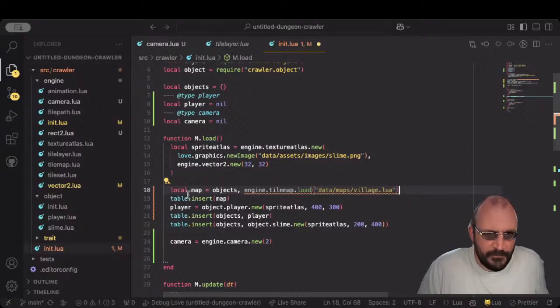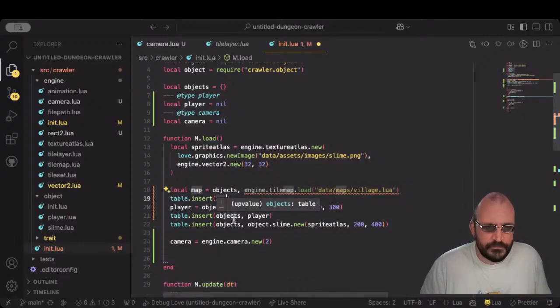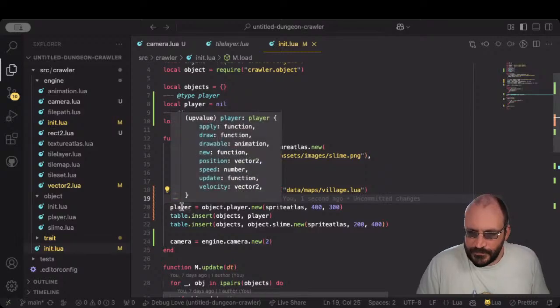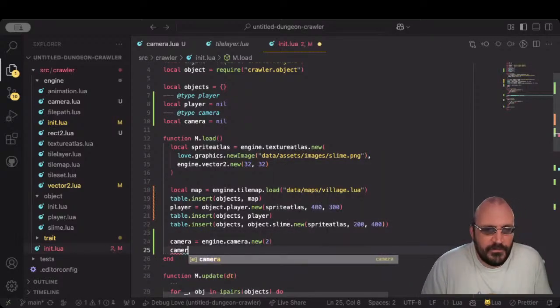So we set the map to an object, and then we insert that into our list of objects. So, and then we've got the map here, and then we want to set our camera.